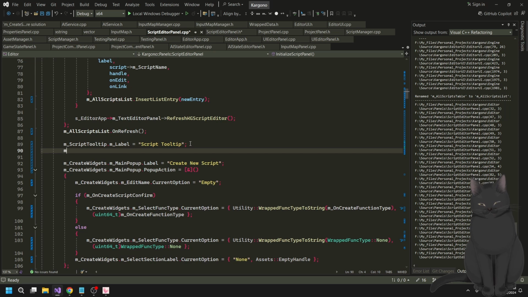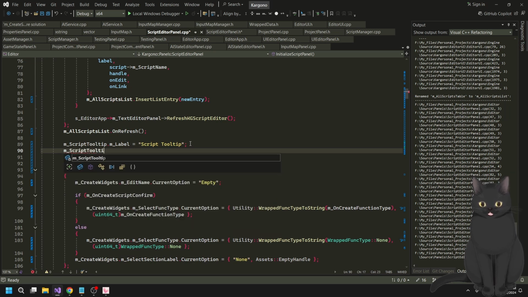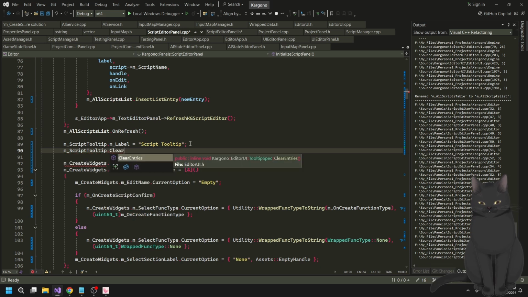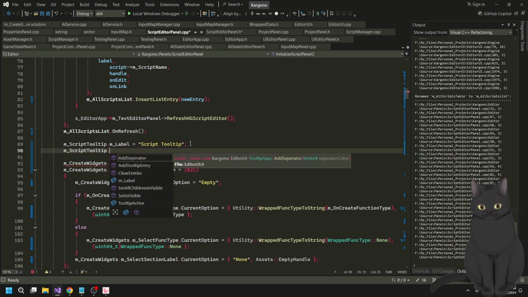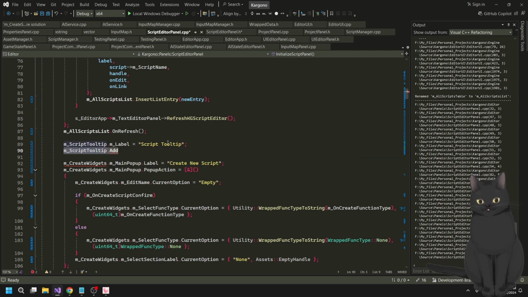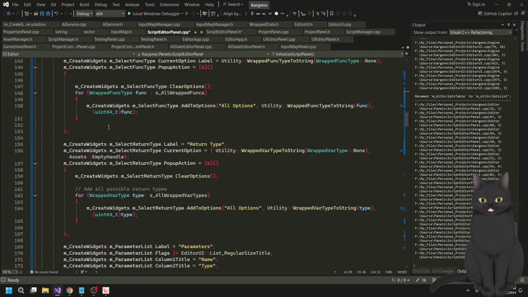And then basically, I kind of forget how I manage this tooltip. Okay, I think I have a clear entries, and then I have like an add tooltip entry and an add separator if I want to add that. So yeah, basically, I just need to use that whenever I'm going to open a tooltip.